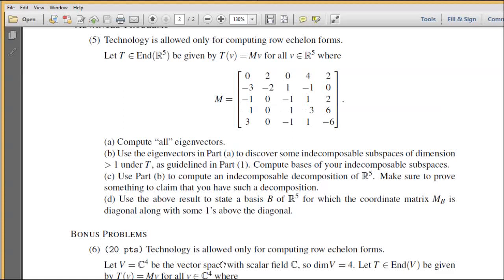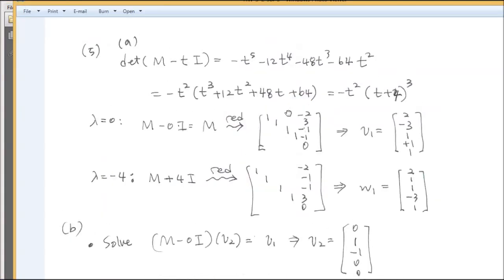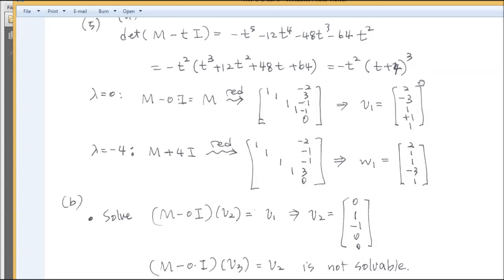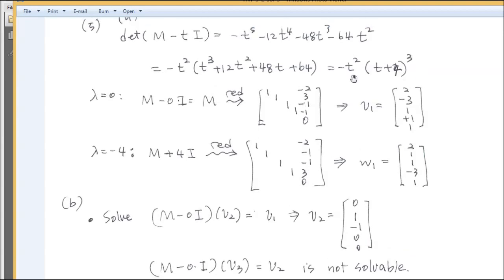is a matrix, and it is not like diagonal and ones above the axis. First, we're going to start with finding all eigenvectors. This is tedious, and everybody probably uses some sort of technology to do that. I did that myself. If you do this 5 by 5 minus tI and do all the tedious calculation, well, at least I used this, t squared, you see easily the common factor t squared kicks out after you do that, and we have this thing.